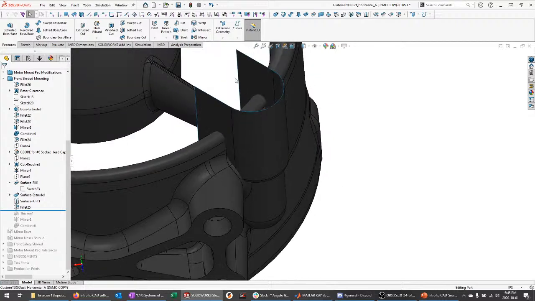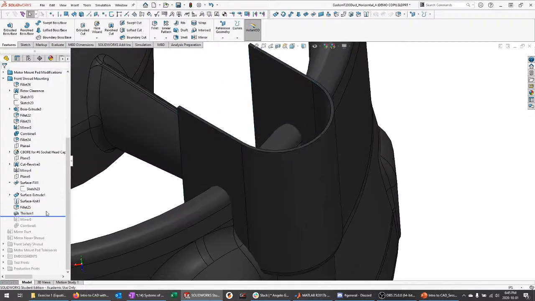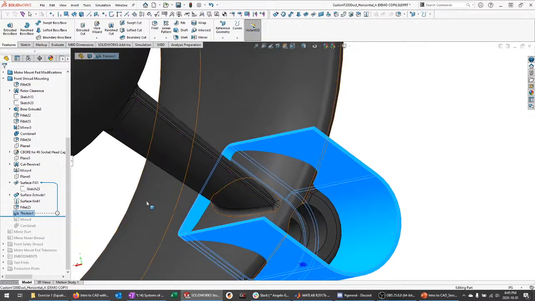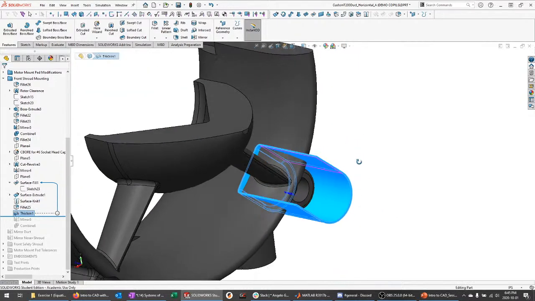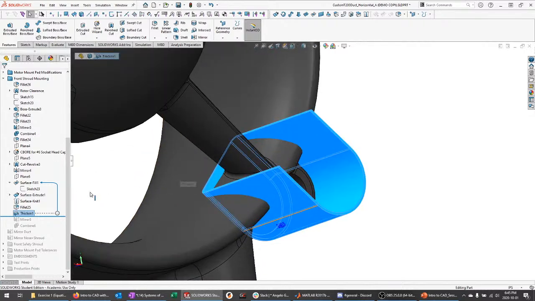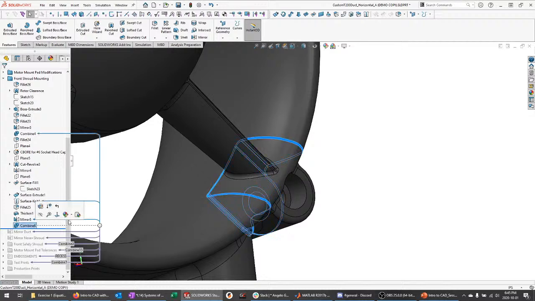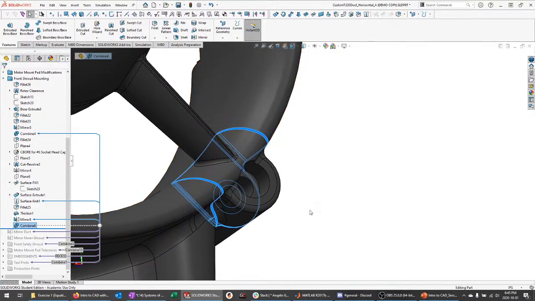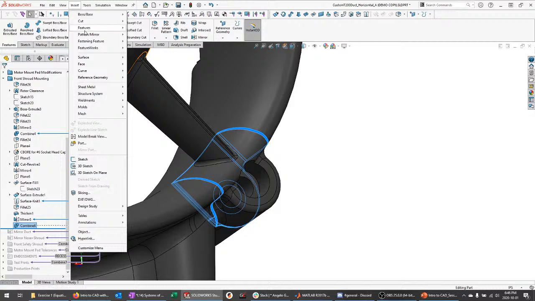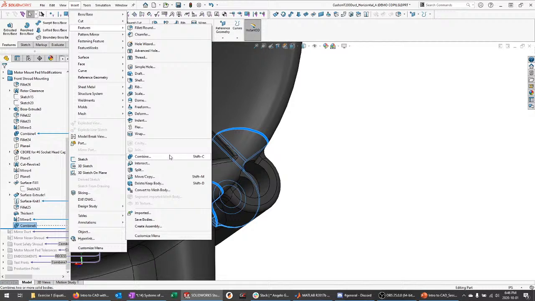And then this is the big thing. I then thickened. That thicken operator there actually turns that surface into a solid body. And then you can do something else. For example, you can use the combine tool, which is something we haven't really talked about. It's effectively SOLIDWORKS' Boolean body operation. So if you want to add two bodies or subtract one from another, or take just the intersection of the two, that's what the combine tool is used for. Frustratingly, SOLIDWORKS hides it up in, I believe, Insert Features. There's a combine tool right here.